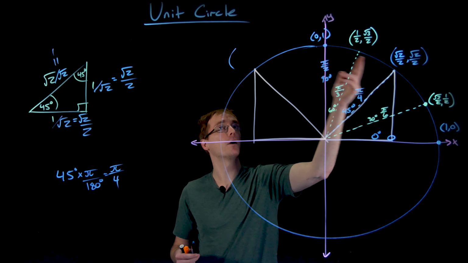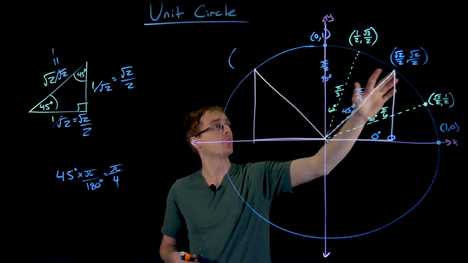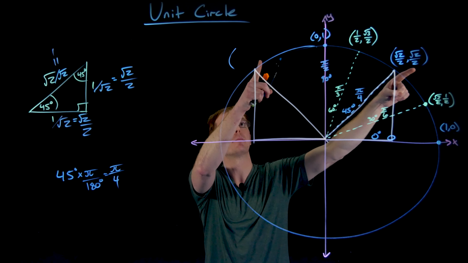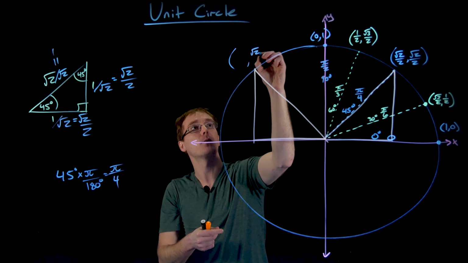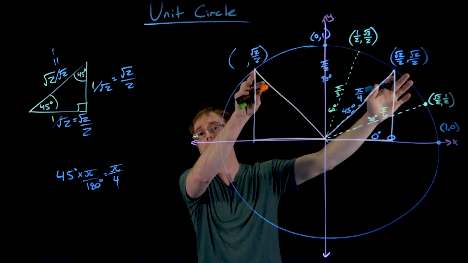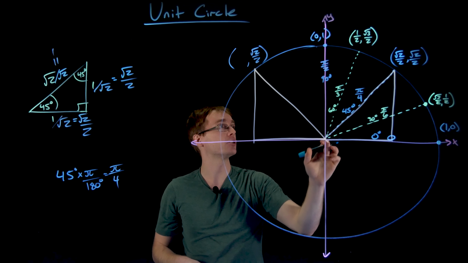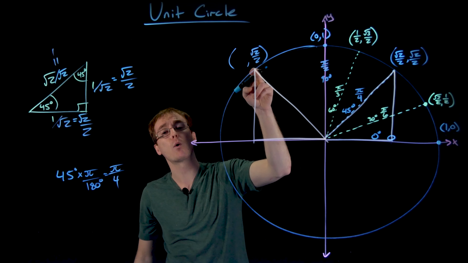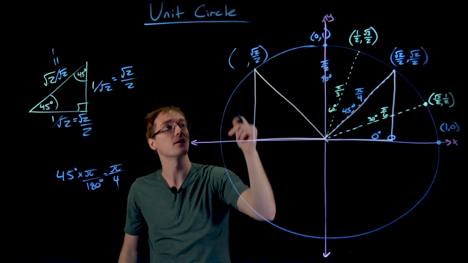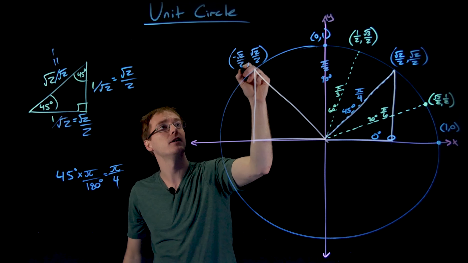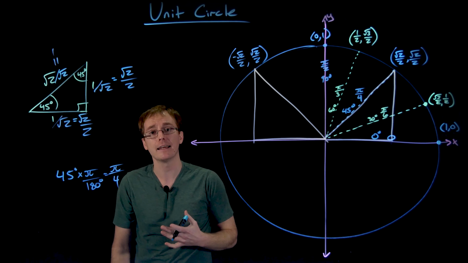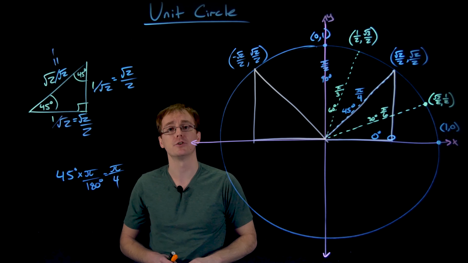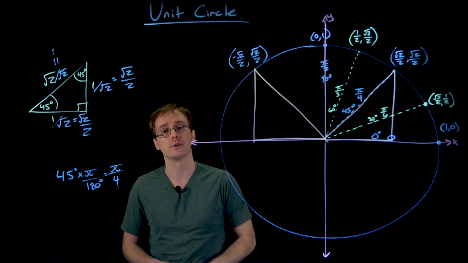And so when we flip a point over the y-axis, the only thing that's going to change is, well, we can see this visually, the height of the point is going to remain the same, right? Both those y values are going to be the square root of 2 over 2. It's the x coordinates that really get affected here, right? Instead of getting to our point here by traveling to the right, square root of 2 over 2 units, we now have to get to this corresponding point over here by traveling to the left, the square root of 2 over 2 units. And so that means we're traveling left, x has to be negative. So our point is going to be negative root 2 over 2 and positive root 2 over 2 for this point on our unit circle.